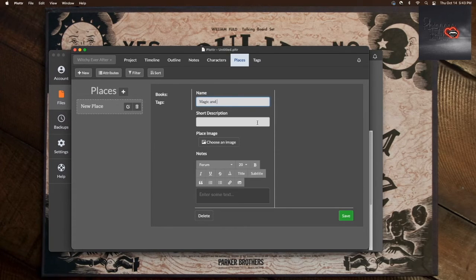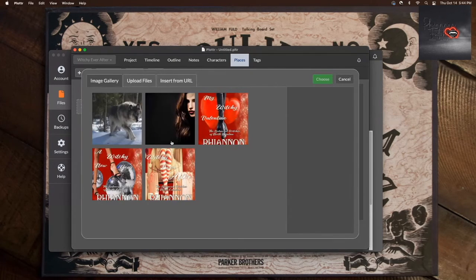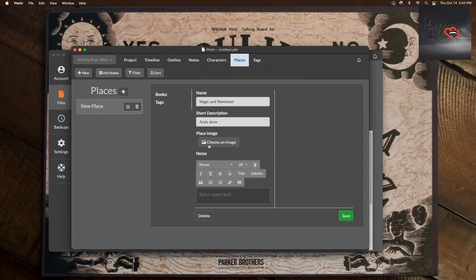Magic and Merriment, Arya's store. No, I'm not going to put in a picture for this, but you get the point. You can also add notes on it.